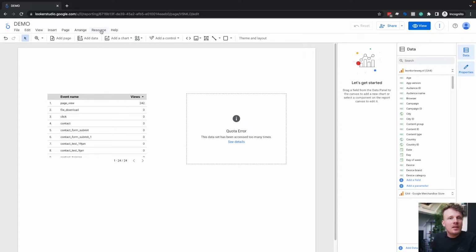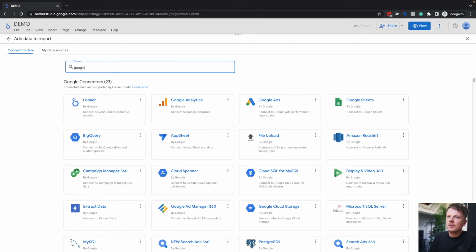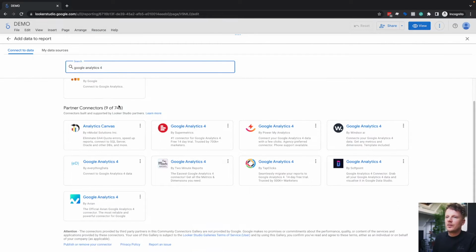Well, you would say that there are many third-party connectors available, and that's true. So if I go into Add Data Source and I'm going to look at Google Analytics 4, you will find a lot of different third-party connectors. So personally, I've tried this Google Analytics 4 connector by Supermetrics because I've had good experience with Supermetrics in the past, and because on their site they explain that they pull data from the Google Analytics 4 API a little bit more efficiently, and therefore that would solve the quota error.